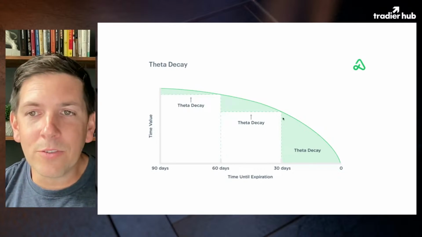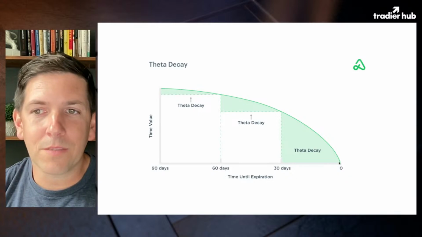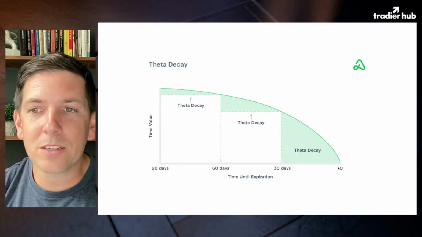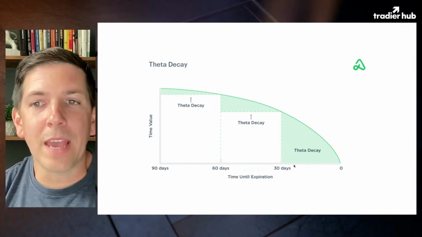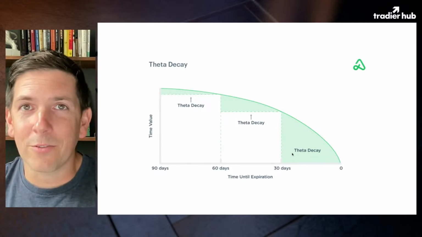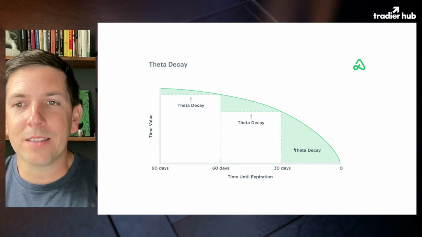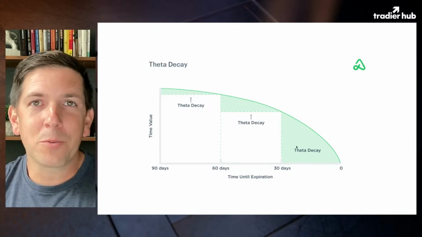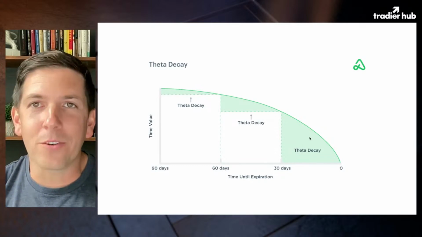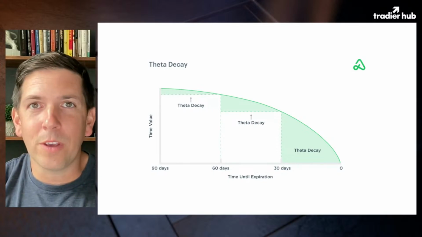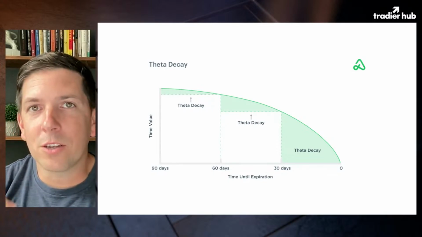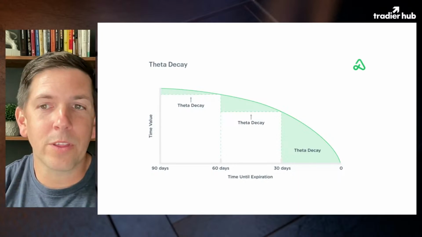It's not until you get into the last 30 days of the expiration of that contract, going from 30 days until the last day the contract is available for trading, that you get the really big acceleration of theta or time decay. And I think this is what a lot of options traders salivate over: they're putting on positions, they're getting time decay because things aren't moving aggressively against them, and the decay of the position is where they make their money.